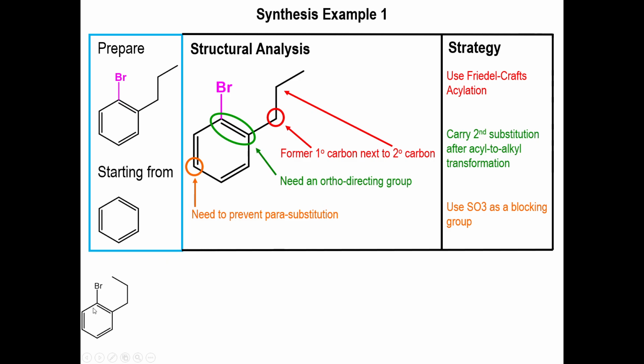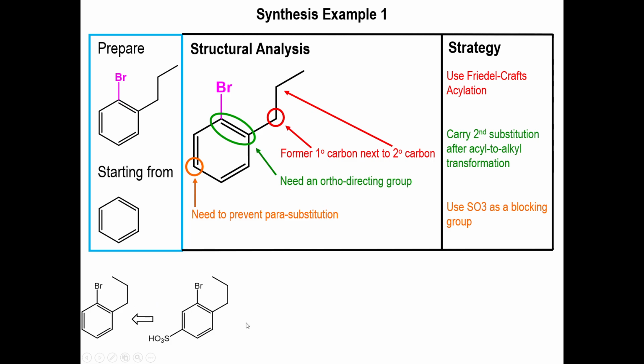This is the targeted molecule. How we install the substituents, well, you could go based on the idea that the bromo group is a weakly deactivating group, but it does allow for ortho-para substitution. Now, the alkyl group is a weakly activating group and also promotes ortho and para substitutions. And since the two of them are ortho to each other, it would be a little bit more beneficial to make use of the alkyl as the directing group.